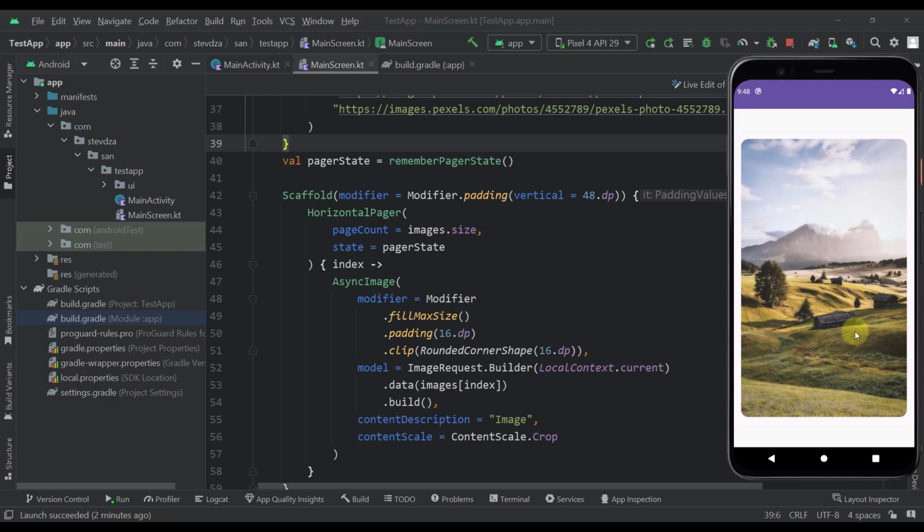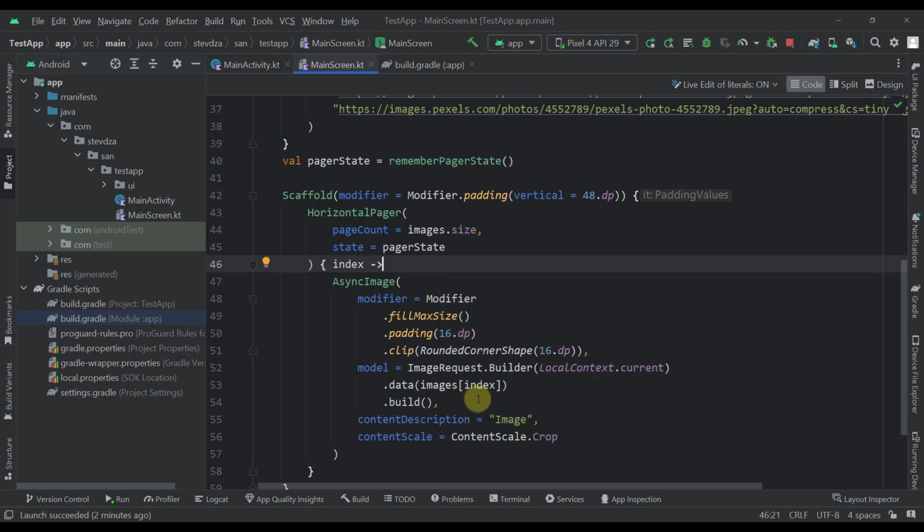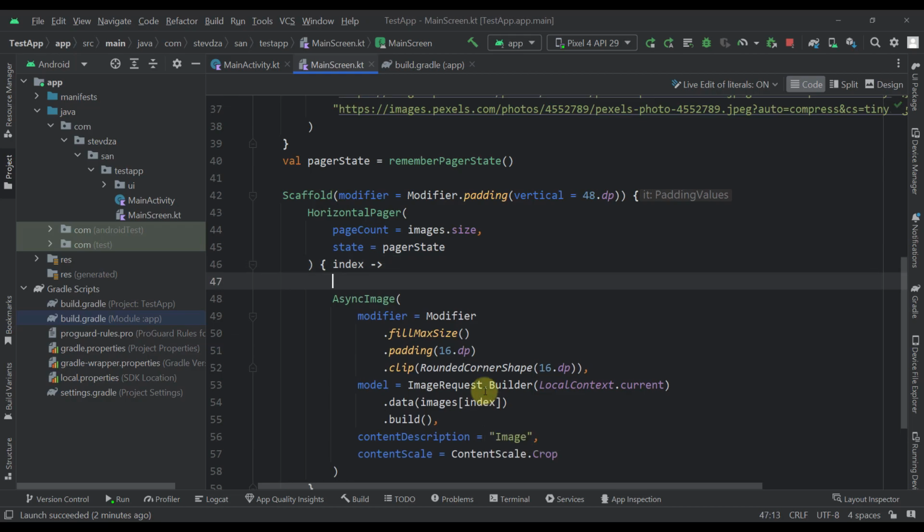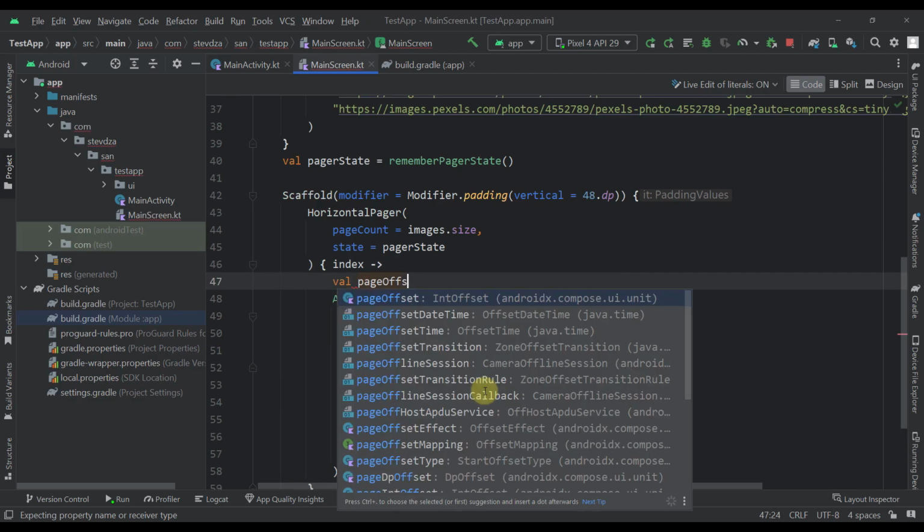Now, the next thing that we need to do is change the size of our image dynamically whenever we scroll through our horizontal pager, okay? And for that purpose, we need to create a new variable and actually do the calculation for the page offset. So here I'm going to create a new variable named pageOffset.